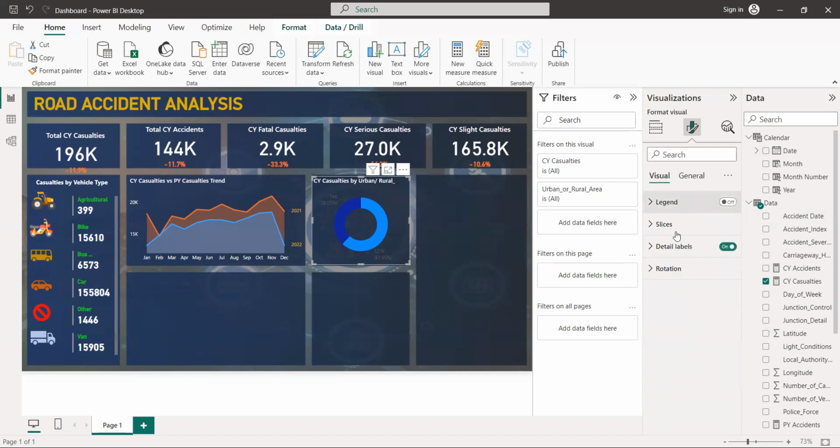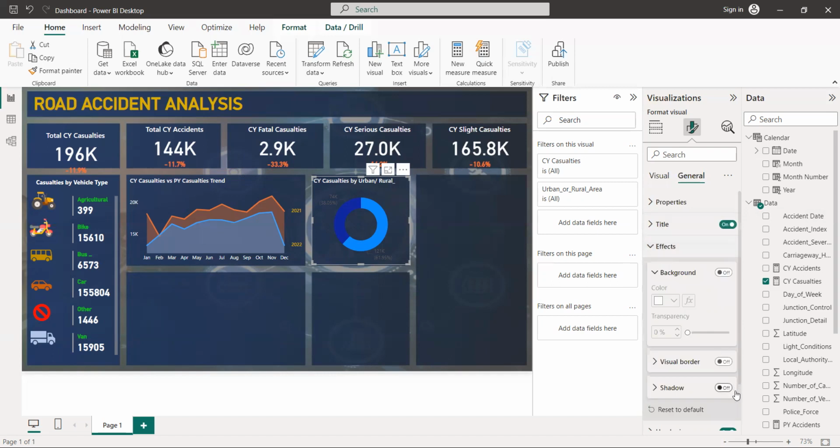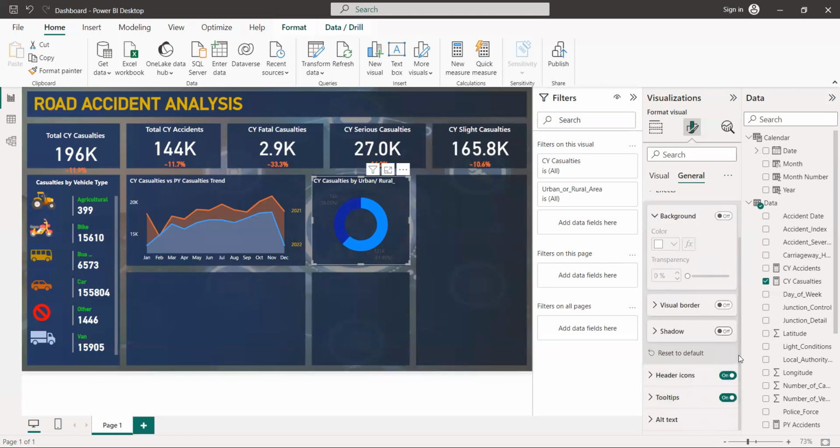Come back to general options. Inside effects here, guys, we want to find the more options.